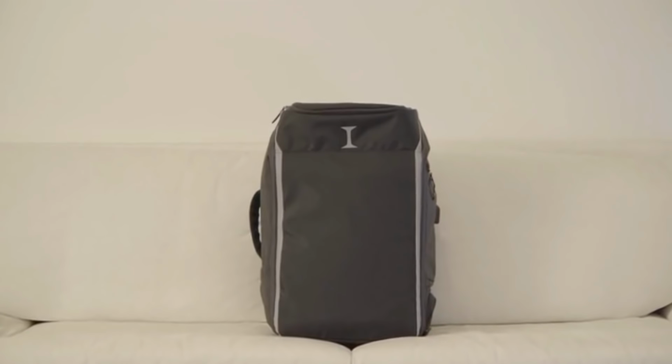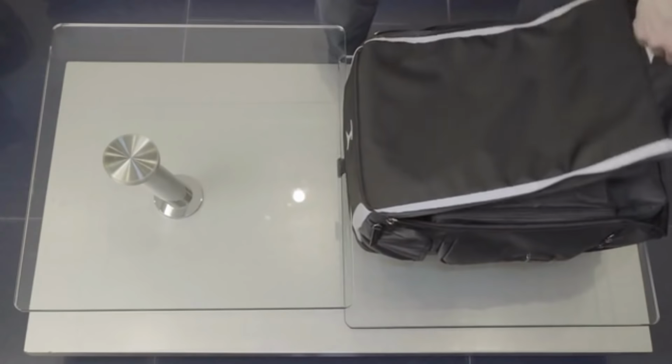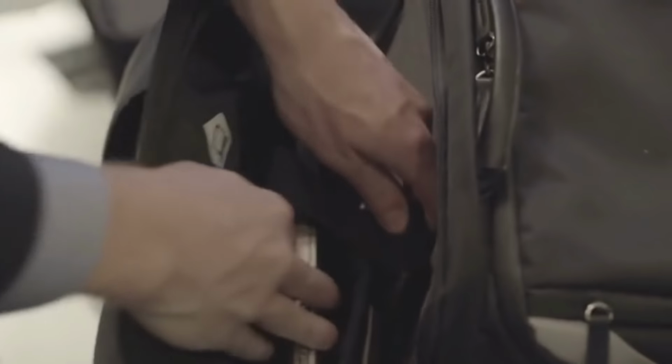Introducing Instinct Backpack, the most versatile smart backpack ever, especially designed for busy travelers. The Instinct Backpack gets rid of those little troubles from traditional backpacks. Every single detail is instinctive and revolutionary to meet all those travel needs.